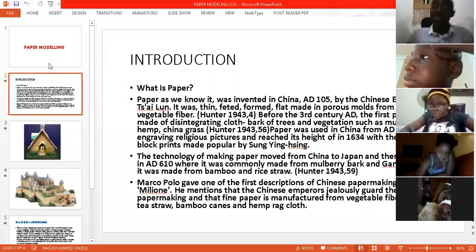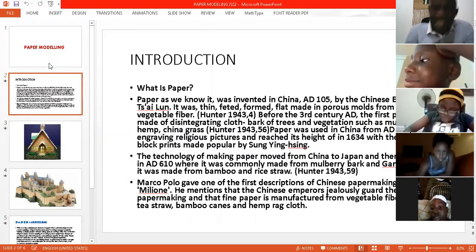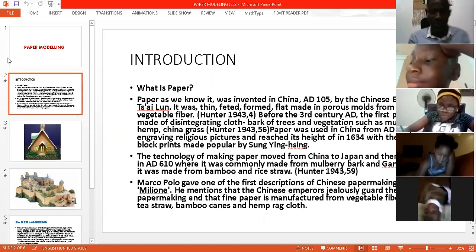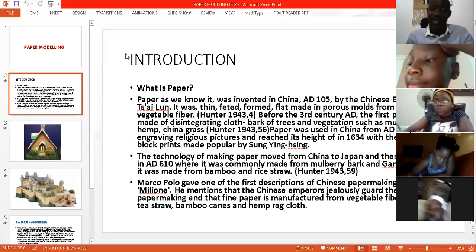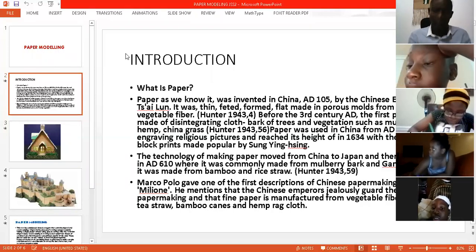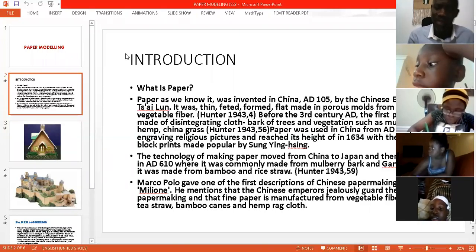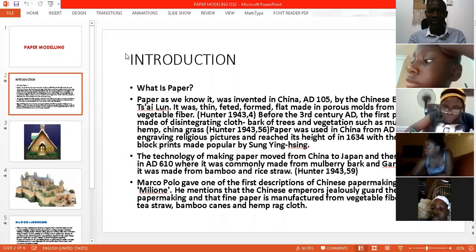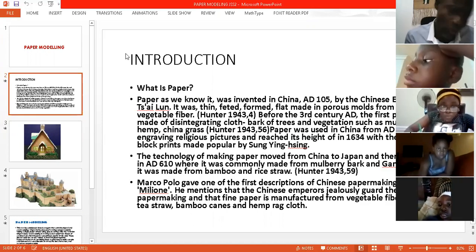You understand? So this is what we are saying, that our papers have to have series of designs and so on, so that at the end of the day, we'll be able to understand what paper is, types of paper, and so on. Have we been able to copy the note? I want to move forward. I want to show you some samples over there so that you'll be able to see the kind of papers, their usage, and so on and so forth.